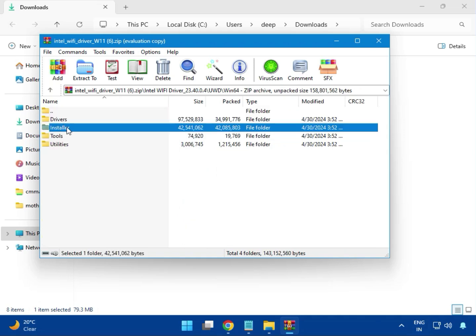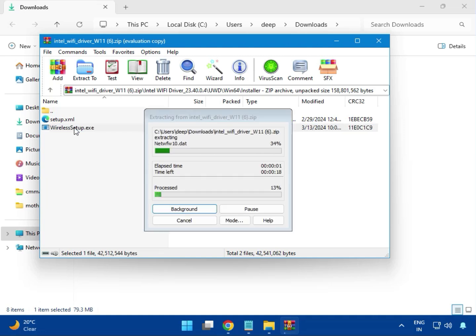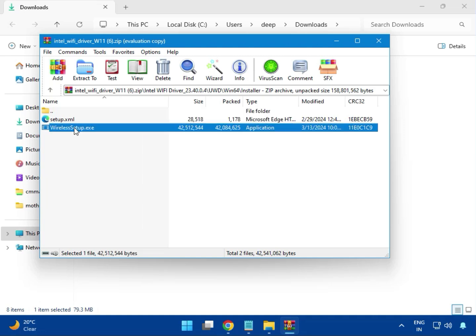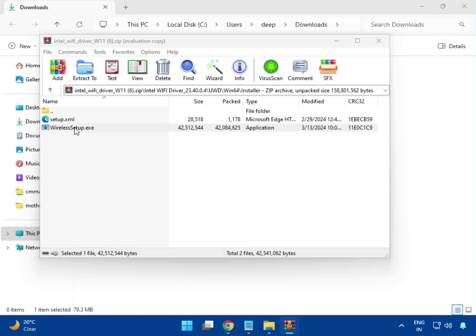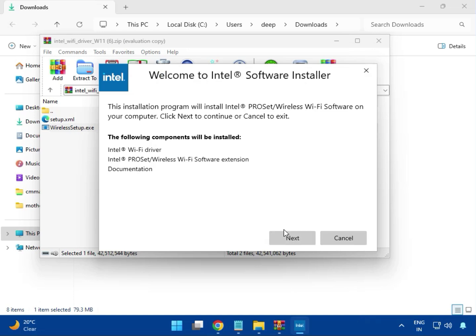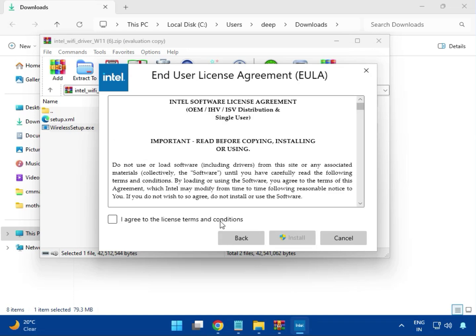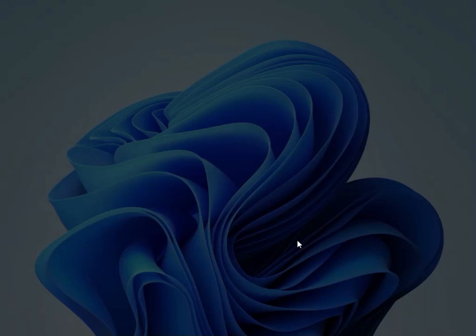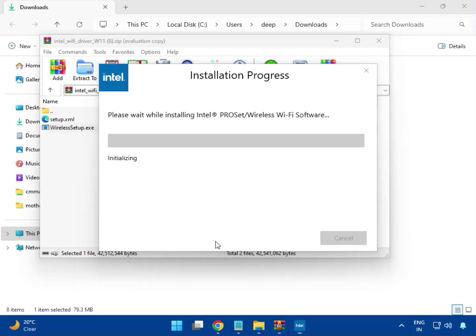Go to the install and the wireless setup, just double click. Then next, I accept, agree to the license and conditions. Then click install, and again click.